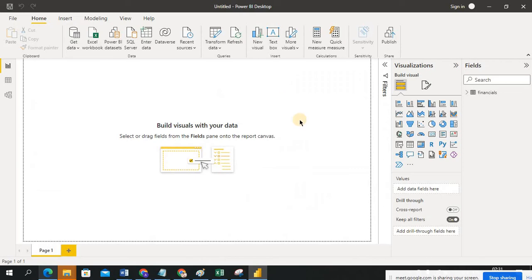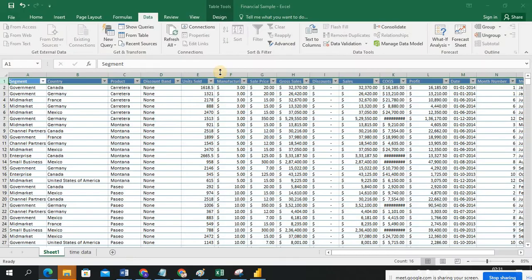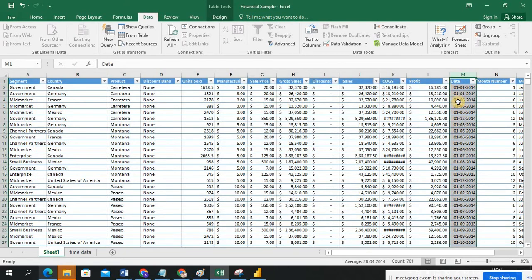Now, transform data in the sense, for example, there is a date column here. I want to make this date column year as one column, month as one column, day as one column. So that kind of changes I'm looking for from this table.